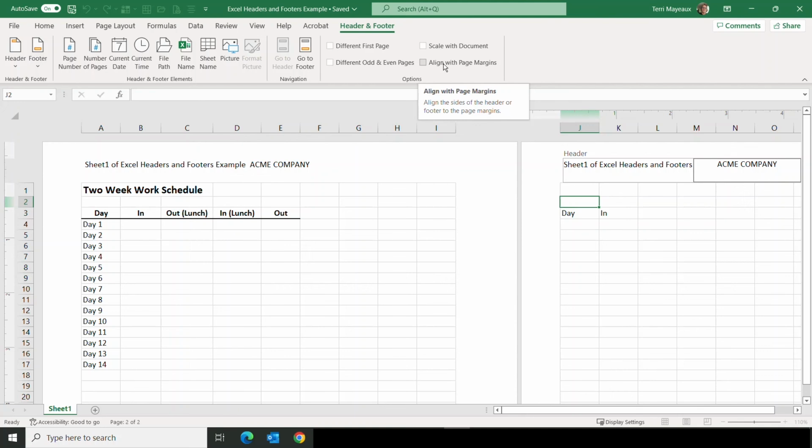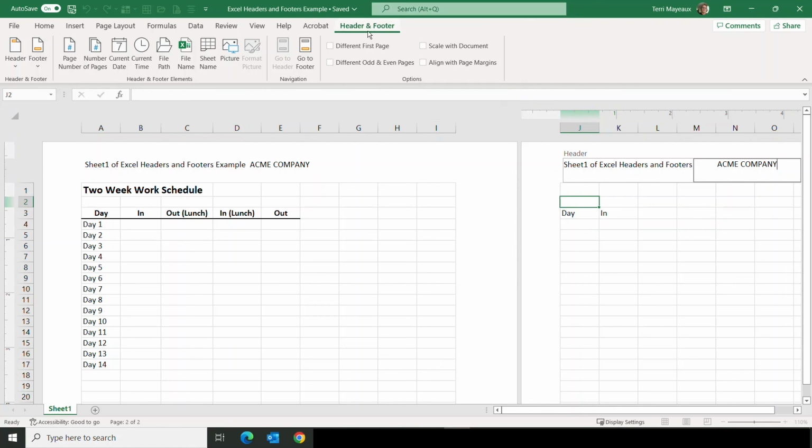And then align with page margins simply means that you're going to make sure that what is in the headers and footers doesn't go over the page margins so that you have headers and footers that are actually hiding some of your information on your sheets. So it's really kind of sophisticated and really nice what you can do with headers and footers.